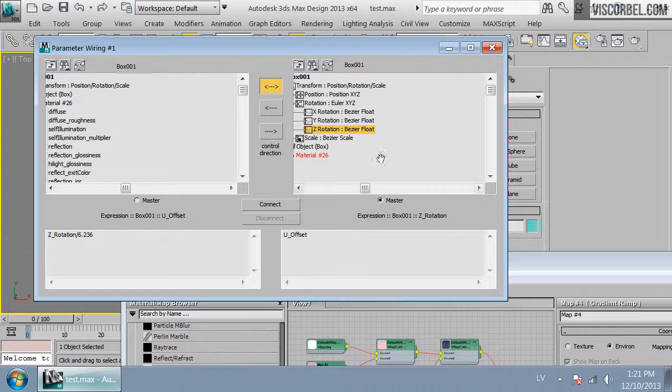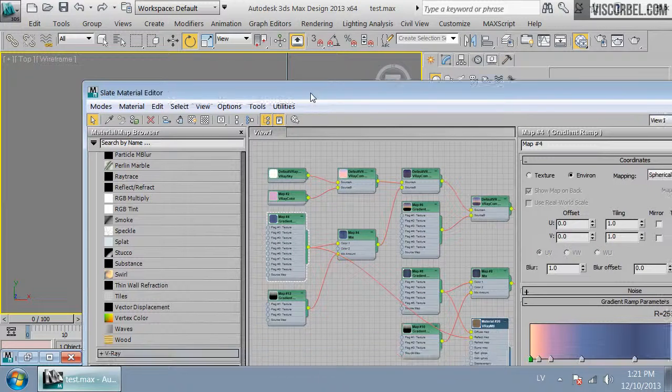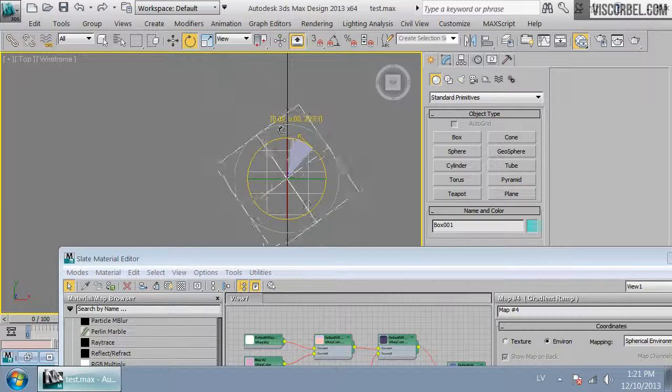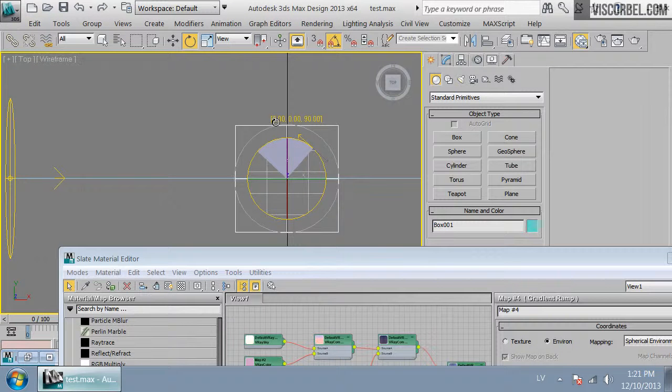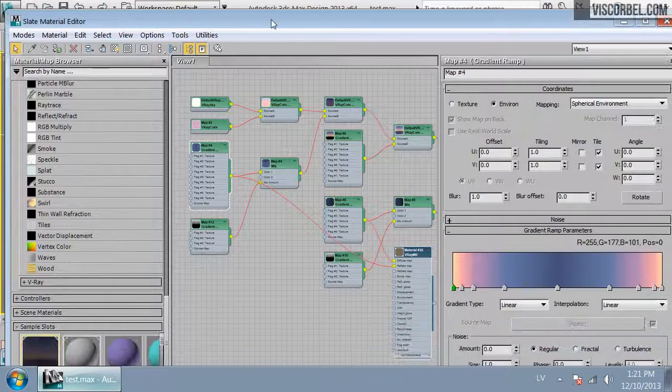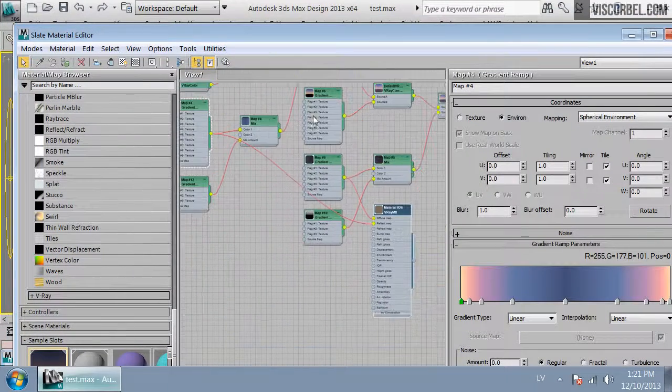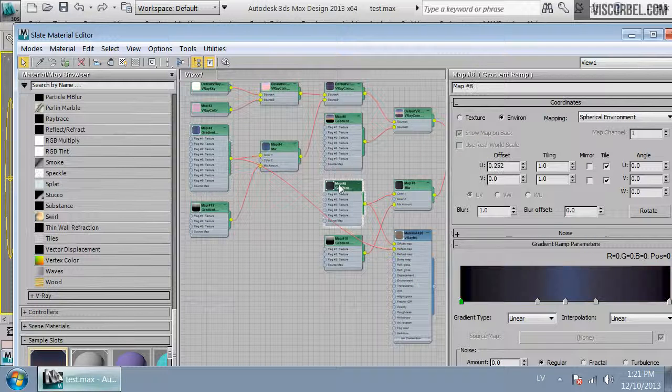Z rotation is the master, and connect. Okay, so let's rotate 90 degrees, and that should give us 25% offset on the map. And if you look at that map right here, you can see that it's offset 25.2%. That's because my ratio is not exact, but it's close enough.